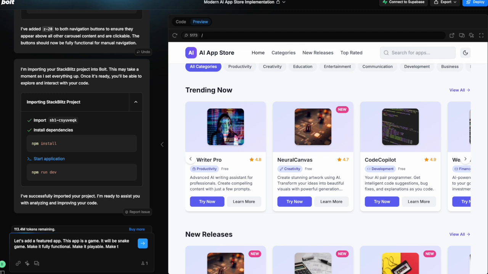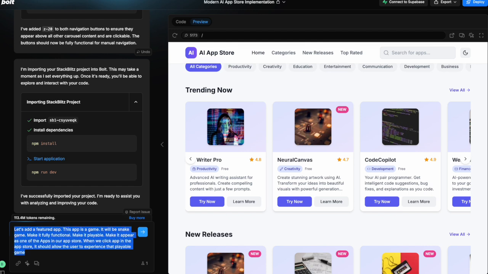Make it appear as one of the AI apps, one of the apps in our app store. When we click this app in the app store, it should allow the user to experience that playable game.